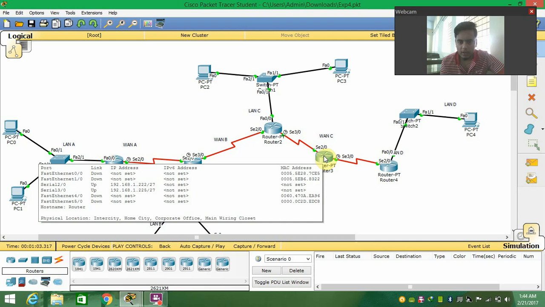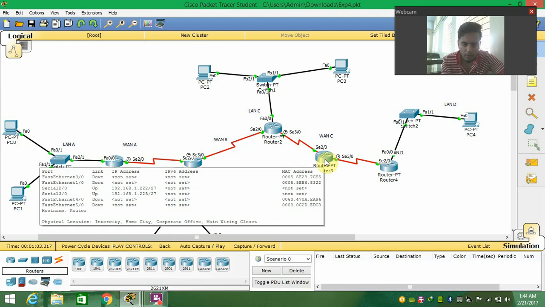In the same way, for router 3, you can see the connections of router 3. Router 3 is connected with router 2, and finally it is connected to router 4. This many connections router 3 is having, so it will have 2 IP addresses. One is the serial interface 3/0, because it is connected from router 2 to router 3. So it is applying the connection with the 3/0 interface.